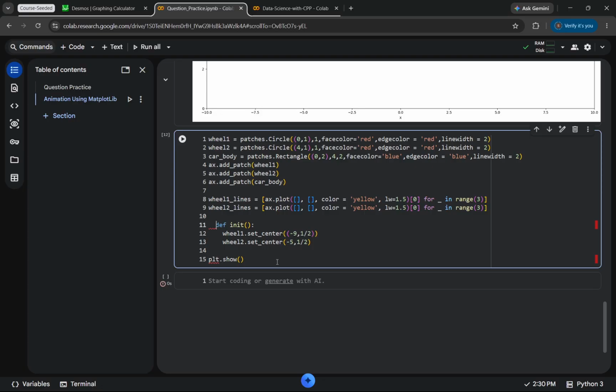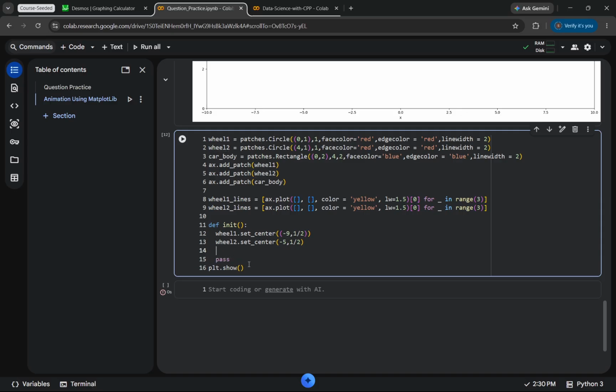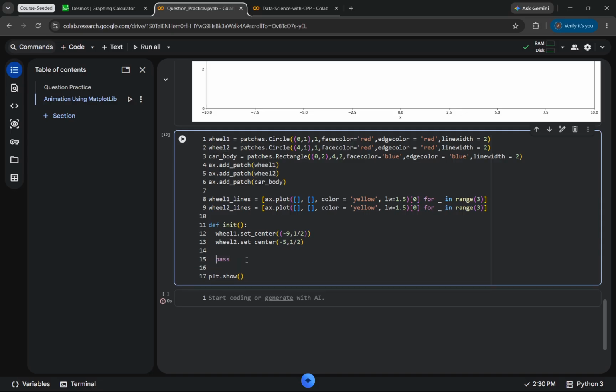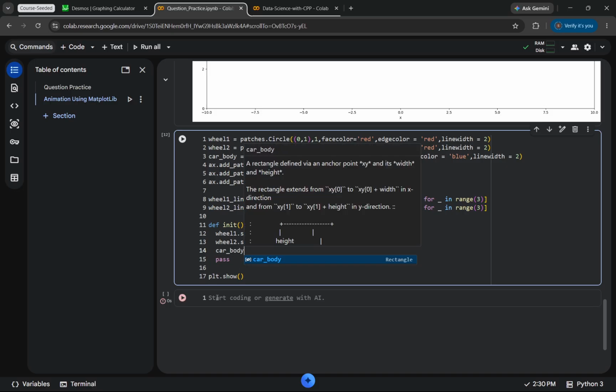Next we can have, okay, I gave some space over there. Let's call pass over there. Basically, I'm just using pass to differentiate for the next function. Two functions will be visible if I use something like pass.